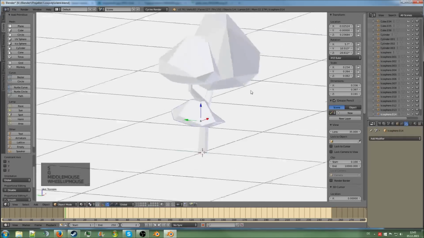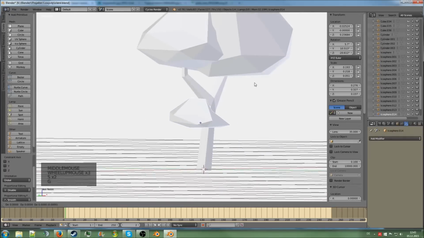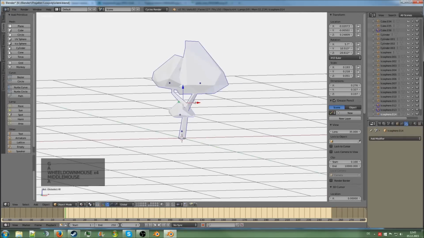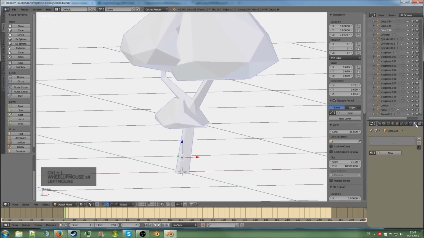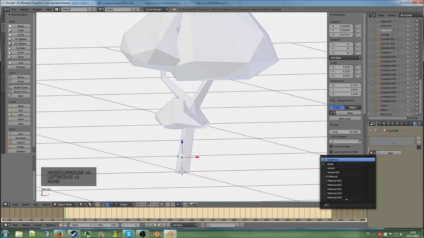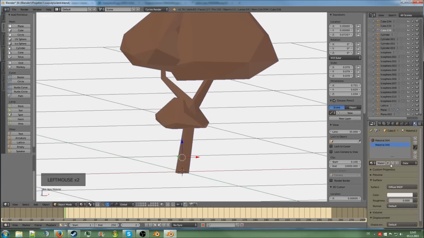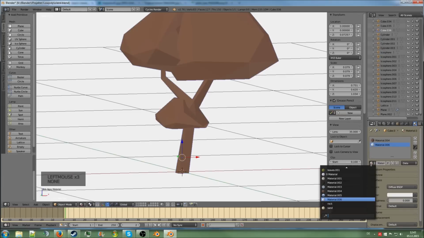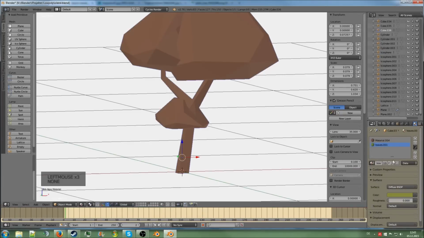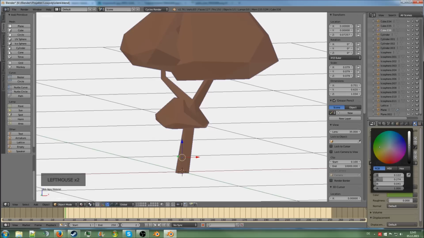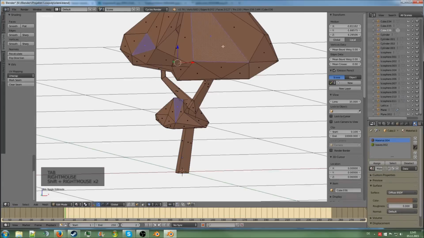This is just a very simple tree. Okay, let's give it a material. I guess we can just use the brown we made for the palm trees. And probably create a new green for the leaves of these.